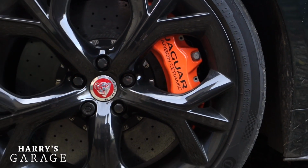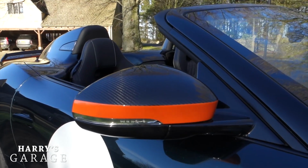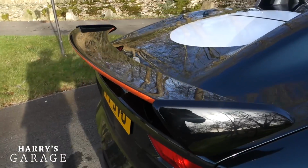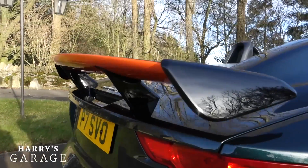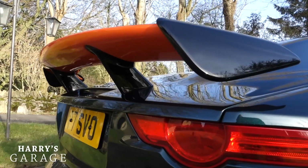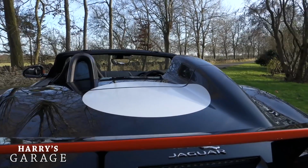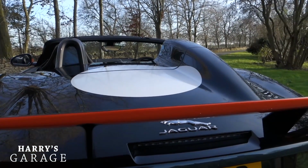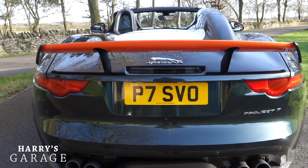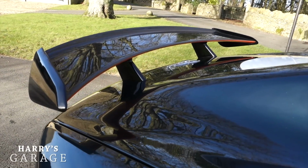So obviously we've got the orange grille, and then on the mirrors we have that flash of orange on the carbon mirror. Finally at the rear, to add a flash of colour, I did it on the underneath of the spoiler rather than just on top. I'm a big fan of Paul Smith and how he uses colour on the lining of a suit for a surprise factor, and that's what I was trying to achieve with the spoiler. So when you follow the car, you see a full-on flash of orange from underneath, but when you walk around the car you don't quite see it, and I really like that feature.